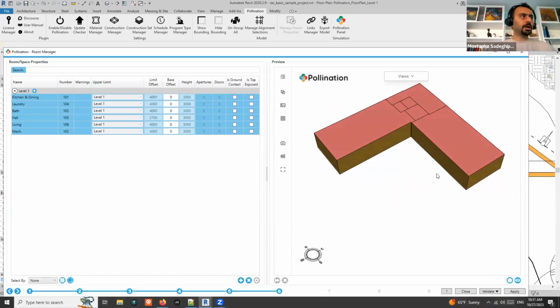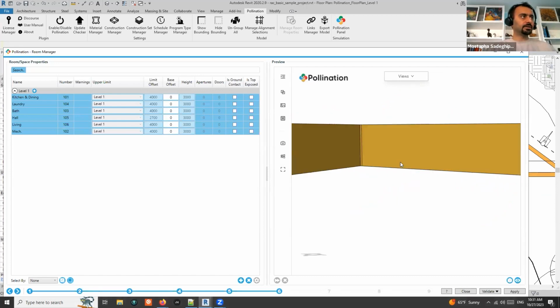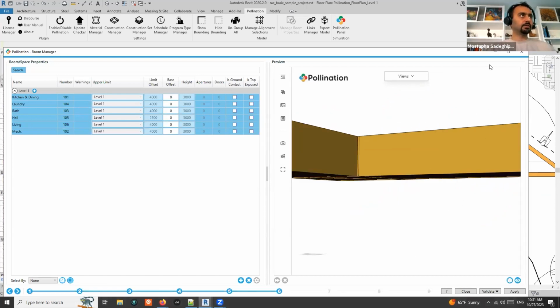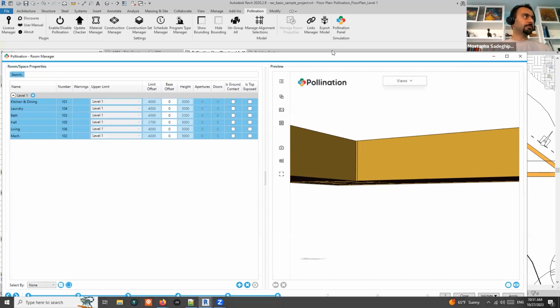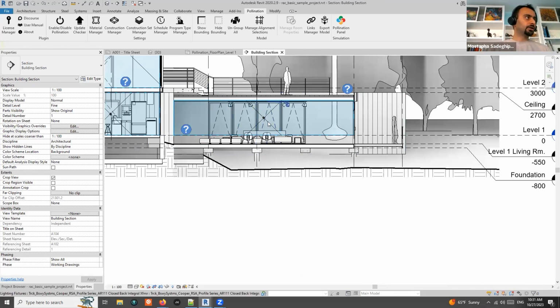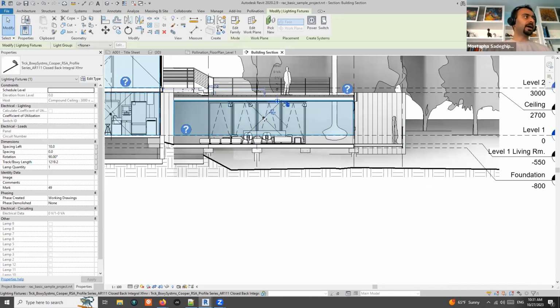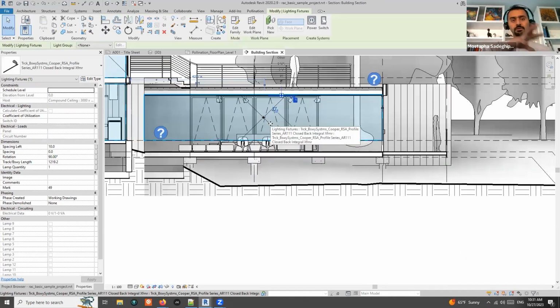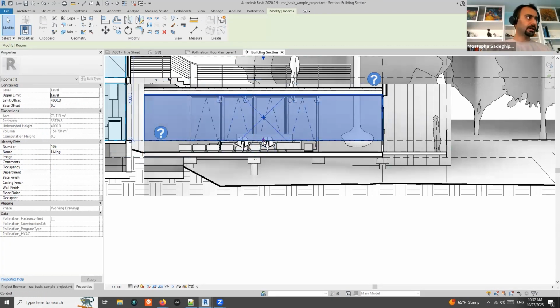Okay, the next issue that we have is this thing here, right? It starts here instead of starting on the right level. To fix this, simply you have to fix the Revit model. I mean, there are better ways of doing this. For example, you can copy it to the right level and all those. But what I would do is just select the room. And this is a good example to show if Revit gets confused and you can't select, you just keep pressing Tab until Revit selects the right one. Then just take this and bring it all the way down.